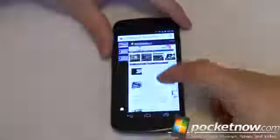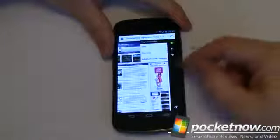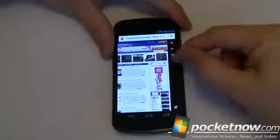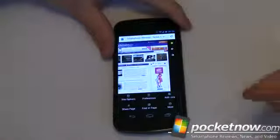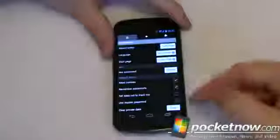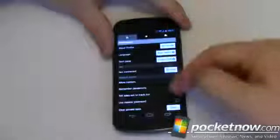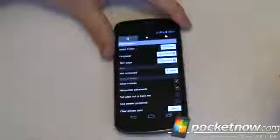Let's come up here and load in Pocketnow. Over on the other side, we can set that as a favorite, add it to the home screen, edit it — all kinds of cool stuff. You can go back and forward and get into settings. It's kind of interesting: I have a legacy menu button down here, and then I have a settings cog right here that do kind of the same thing, but kind of different. So down here's your menu where you can get into preferences — that's the same as just hitting that button. A little bit of redundancy.